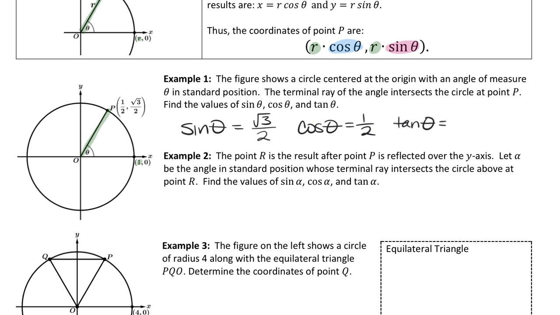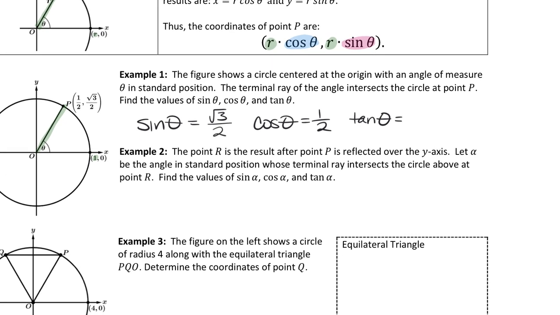Now let's see if we remember this. What do we do for tangent? Y over x. So we'll do our math again, even though I know it's on the back of your unit circle. This is going to be square root 3 over 2 divided by 1/2. What was the rule for dividing fractions? Keep, change, flip. So we keep, we change, we flip. What is this reduced to? Square root of 3. Awesome. Easy.